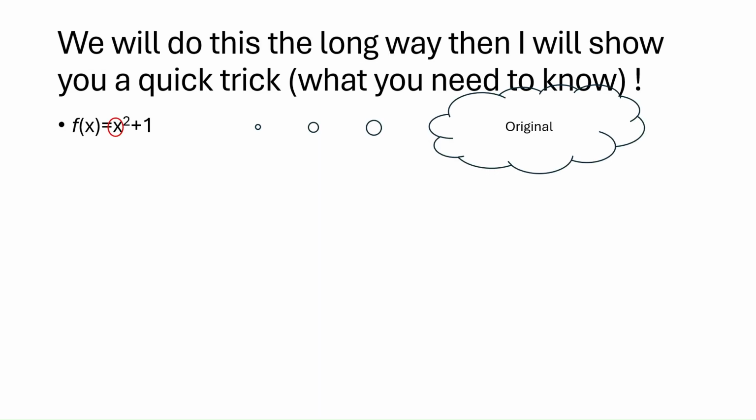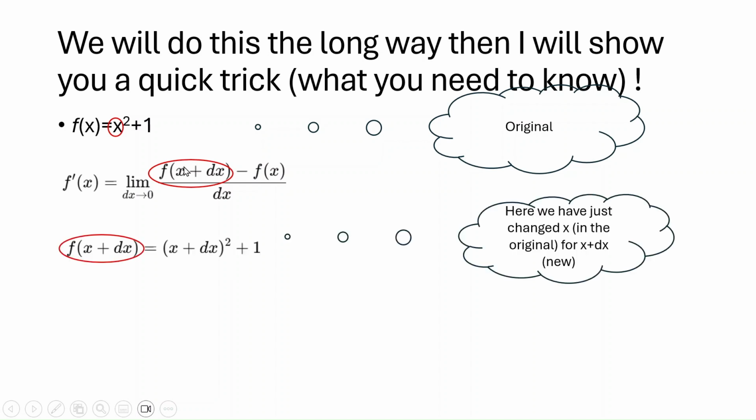Okay, so starting with our original equation, I want to focus on that bit in red there, the x squared part, because that's the bit we're going to play with for a little bit. Now notice I've got this little tick. I'm starting to play with the idea of this being a derivative, as it were. So that's what that little tick starts to mean. We're starting to play with this change in x value, so we're going to change the x value a little bit.